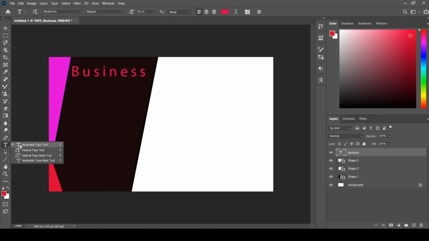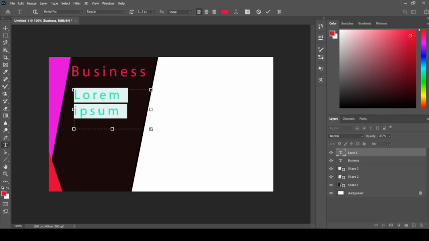Now I'm gonna add a horizontal type. I want to add some other text here. Delete with the delete key, and here I'm gonna add. First, I want to change the size of my text. So here I'm gonna add the type of your soldier.